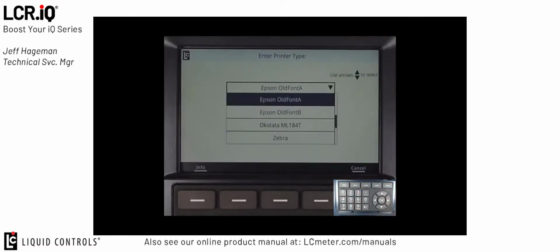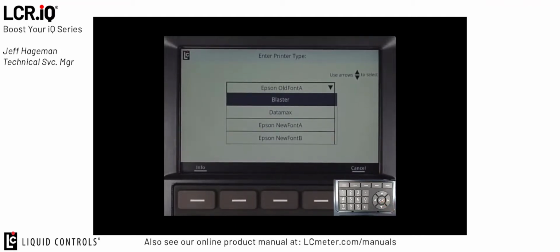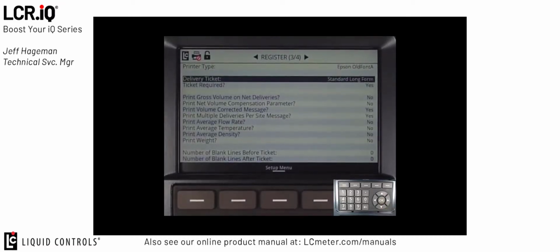The default and most common printer type is Epson Old Font A. This is commonly used with the Epson TMU 295 slip printer. Another common printer in the LPG market is the Blaster printer. The Blaster printer is used with several third-party systems. For the purpose of this demonstration, we'll leave it set to the default, which is Epson Old Font A, and then press OK. After printer type, the next field is Delivery Ticket.